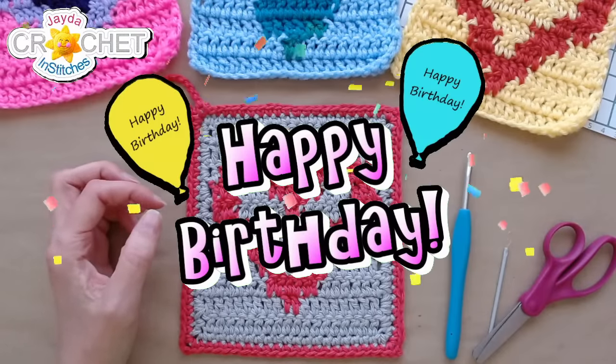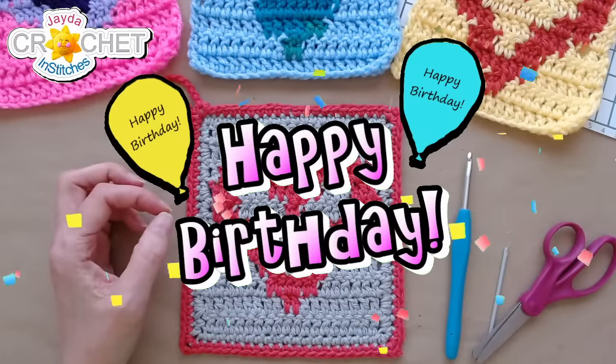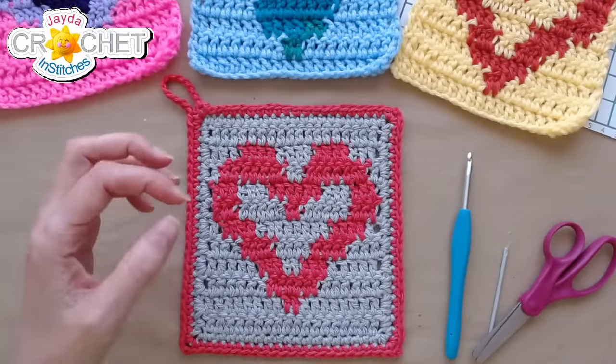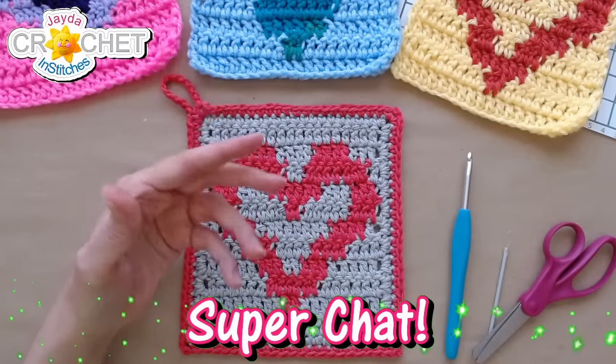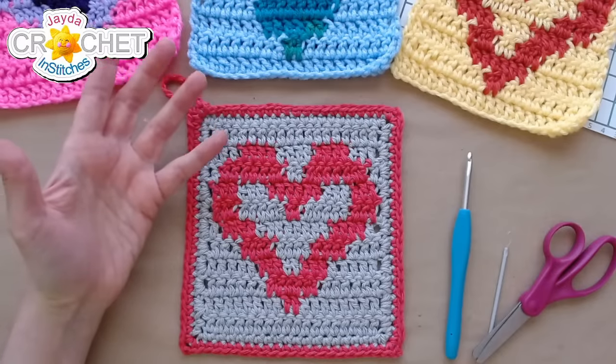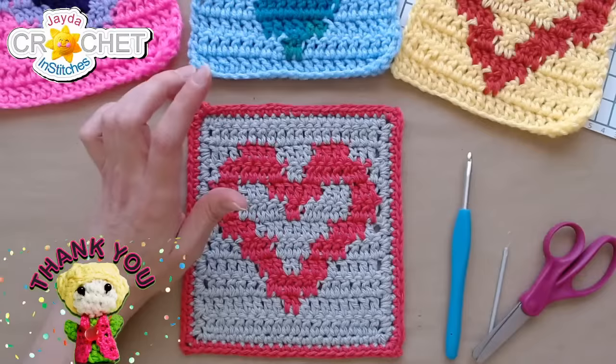Shelly says, I'm lazy, so I just start a granny and keep adding rows until it's as wide as I want, and then I keep making grannies until it's as long as I want. And that's an awesome way to do it, too. If you're going to make a scarf or a blanket, just make it organically. Shelly's got the right idea. If you don't want to, it's a turn your brain off kind of project, and who doesn't love those? That's another great way to do it.